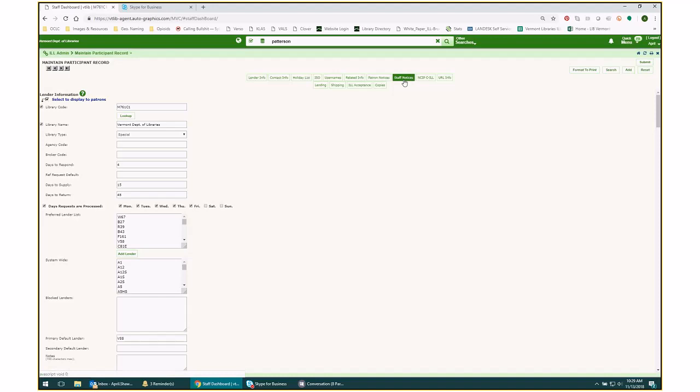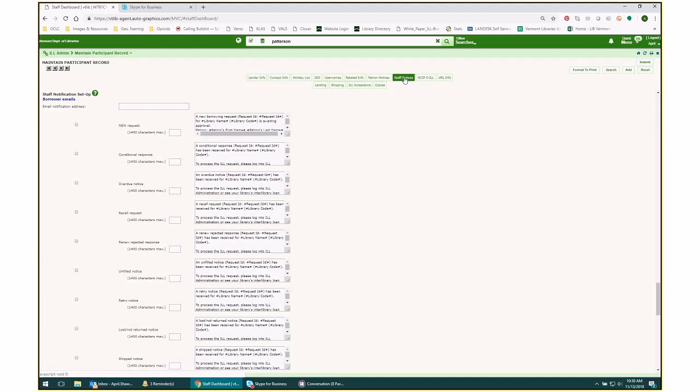I'll just throw this out there. I have steps on how to set up staff notices, so that if you don't want to have to log into Clover every day to see if you have new requests to send out, you can set up staff notices. And there are borrower emails, which are for you as a borrower.